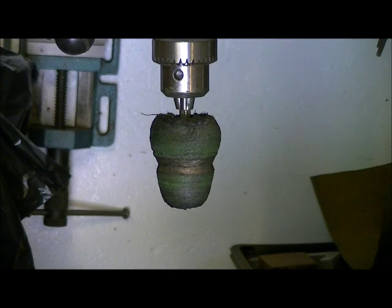So we're going to take it. I'm going to finish this off in a few minutes, go to our next segment where you'll see it mounted on the gun. So I really hope you enjoyed the video, and we'll see on the last piece there.